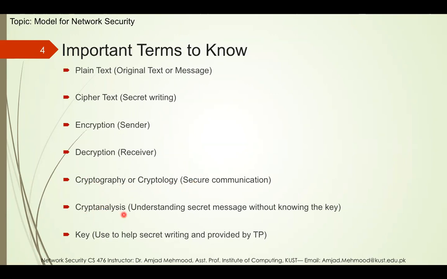Cryptanalysis is understanding secret messages without knowing the key. As you know, to understand a cipher message, you must know the key. If you have the key, you can get this message. Normally the key is used to convert your plain text to ciphertext, and normally it is provided by a third party.